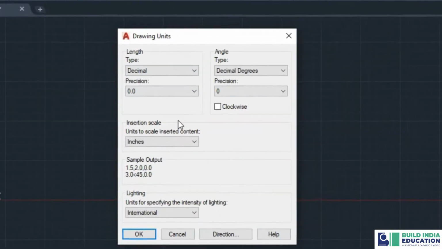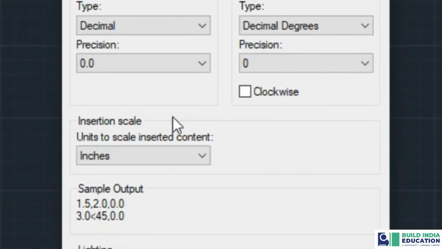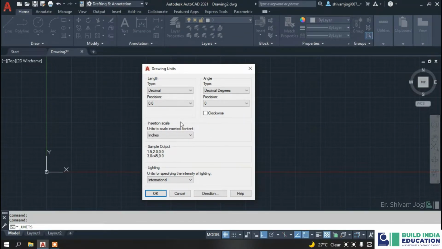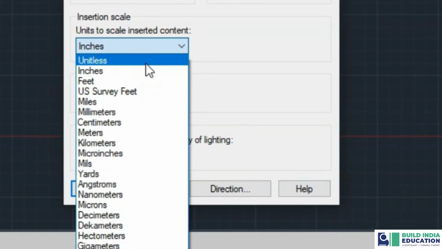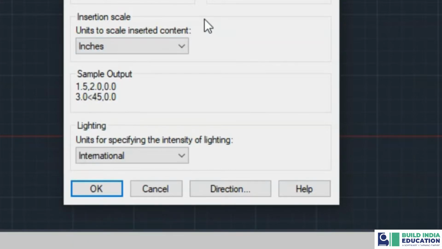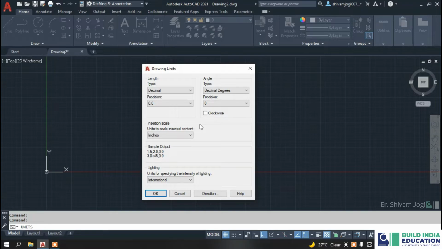Next is insertion scale. We will get to the precision at the end. So what is insertion scale? When you insert a block or any other component from another CAD file, or open any drafted blocks, this will bring it in at whatever scale you choose for that option. Inches, feet, this totally depends on the layout you are working on. If you are working in imperial units, I suggest that you switch this to imperial units first before you start drawing your new drawing, or you can also edit this at your convenience.